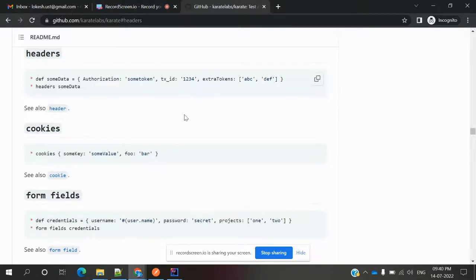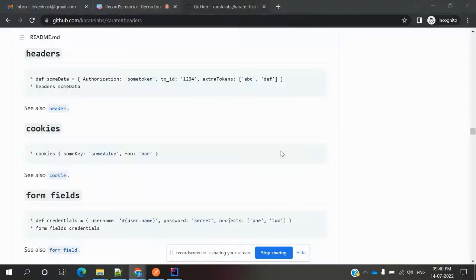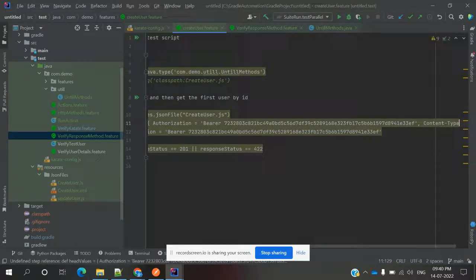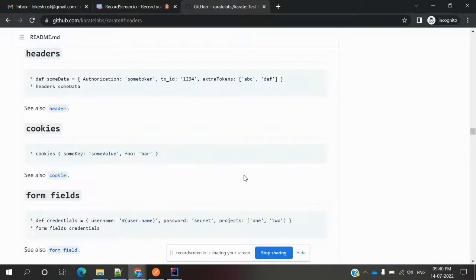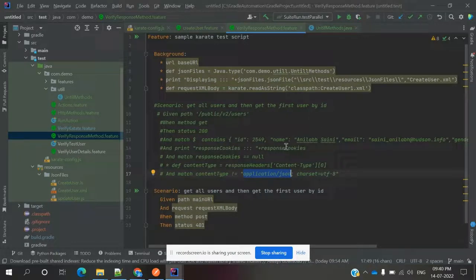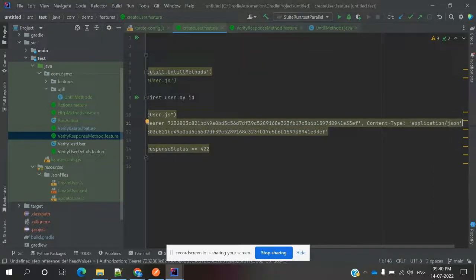Now it will be separated by comma, and content type. That's not equal, then we can define application JSON, and close here.